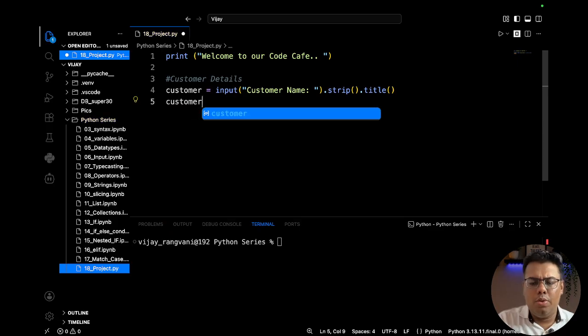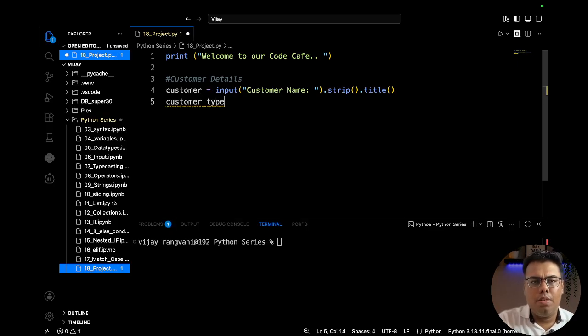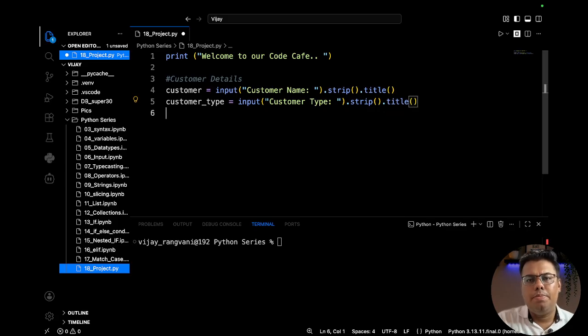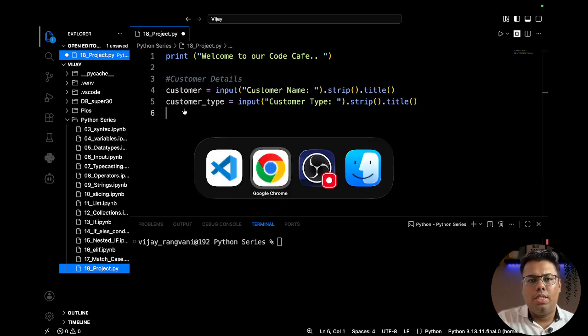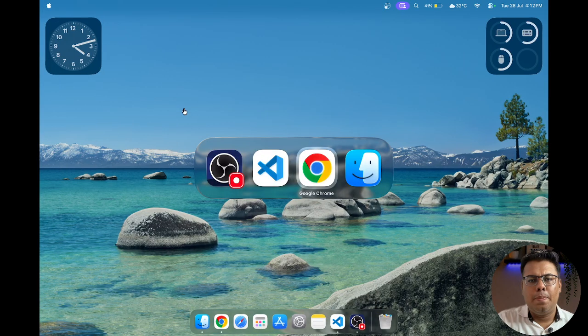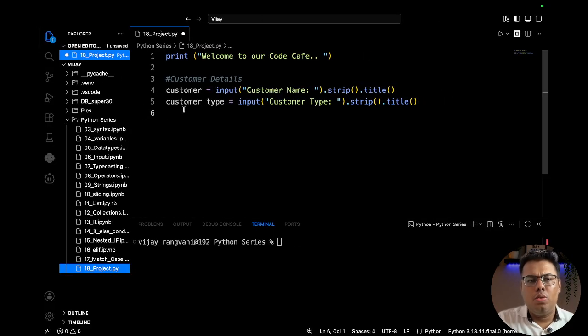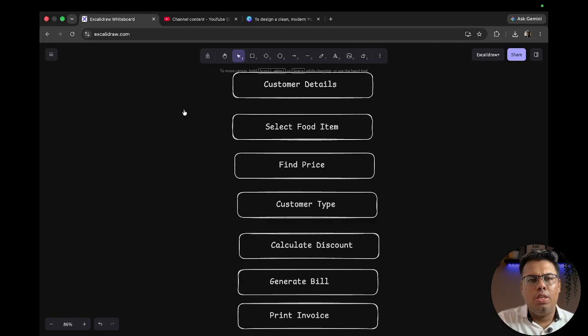Then we also need to take the customer type input, which we will also strip and make title case. So this first block, we have completed that part.